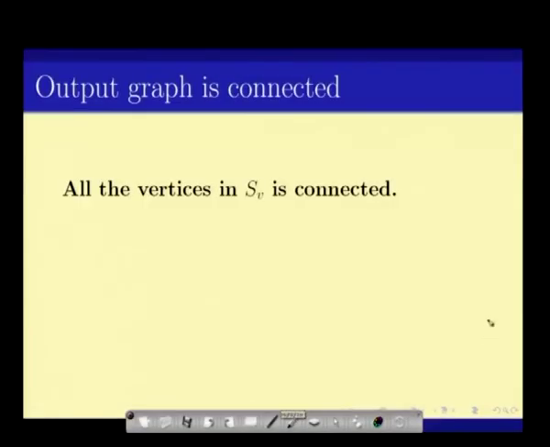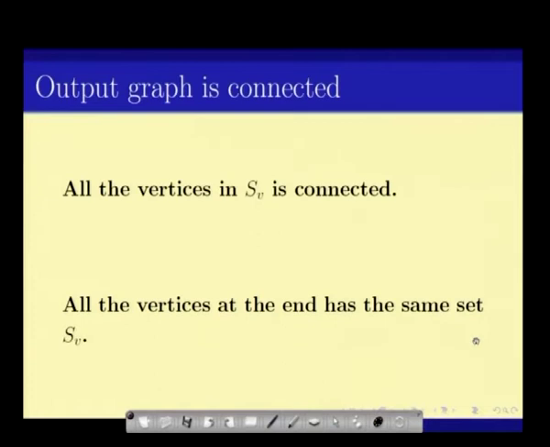So, in other words, if the original graph was connected, then this graph T is also connected. At the end, all of these vertices must end up in the same set. If they do not, as I just showed you, there must be some problem. At some point of time, I must have chosen one edge. This is a typical way of proving a greedy algorithm, by contradiction. Let us look at the next one.